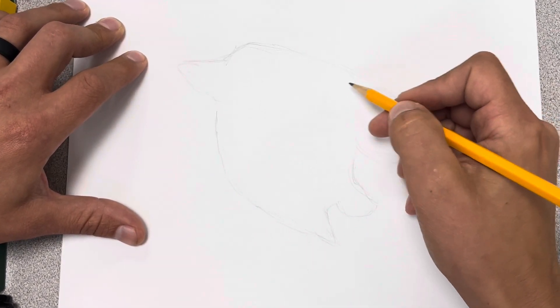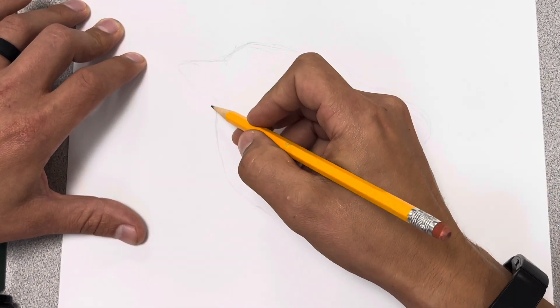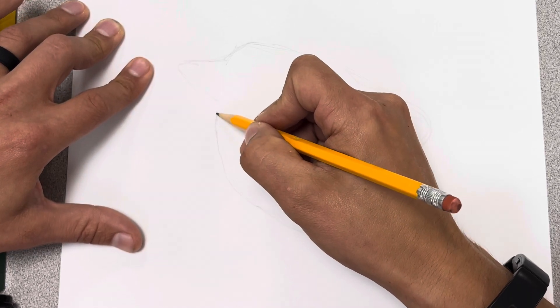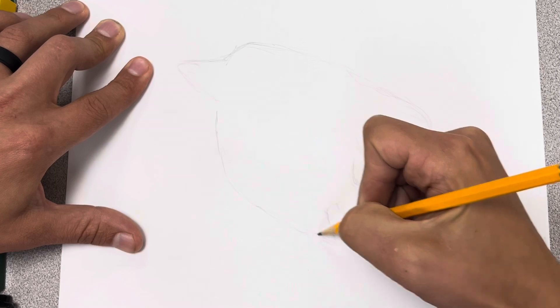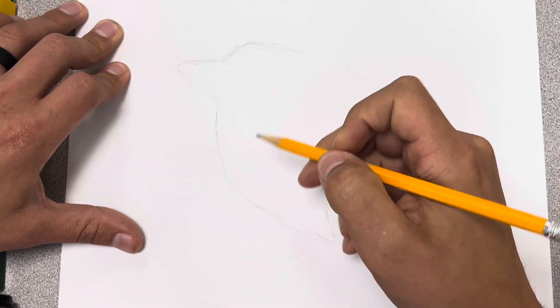Okay, that's the basic shape of it. Let me go through that a little bit darker now so you can see it a little bit better. And as I do that, I'm gonna add some of those kind of jagged lines to make it seem like fur. So let's go through that real quick.